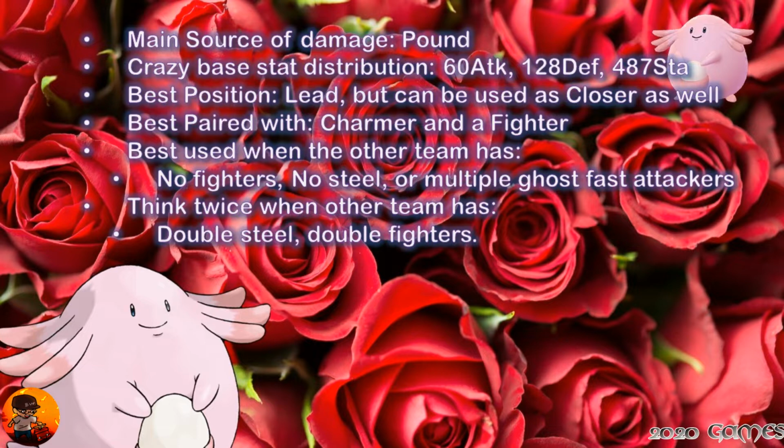So the best way is to pick the hard counters to these two groups. The one Pokemon that doesn't really fit into these two groups is Skarmory. Skarmory is going to be resisting all of Chansey's moves, and it's a steel type that deals super effective damage back to those fighters. So keep that in mind if you see a Skarmory on your opponent's team. Maybe reconsider bringing Chansey in at all, because it's kind of hard to counter that using a Charmer and a Fighter. Best used when the other team has no fighters or no steel or multiple ghost fast attackers.